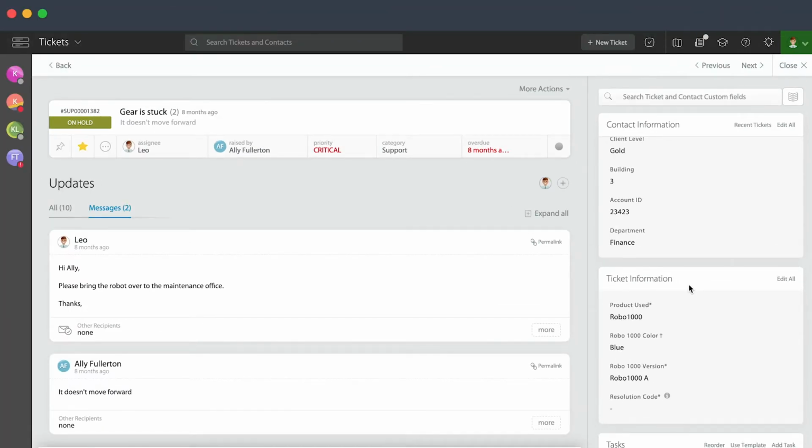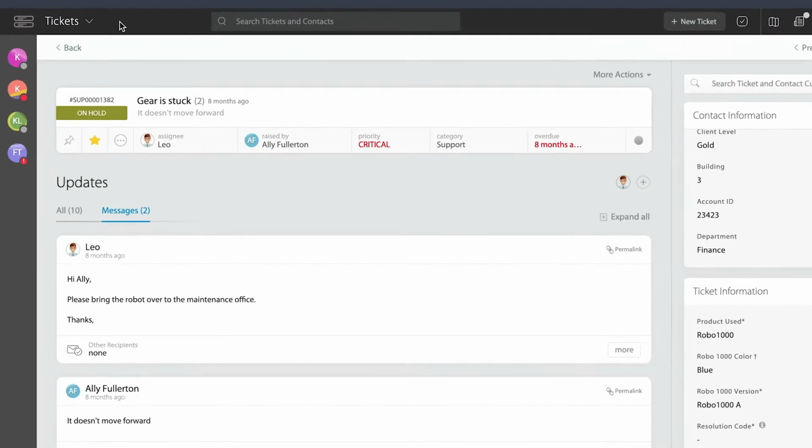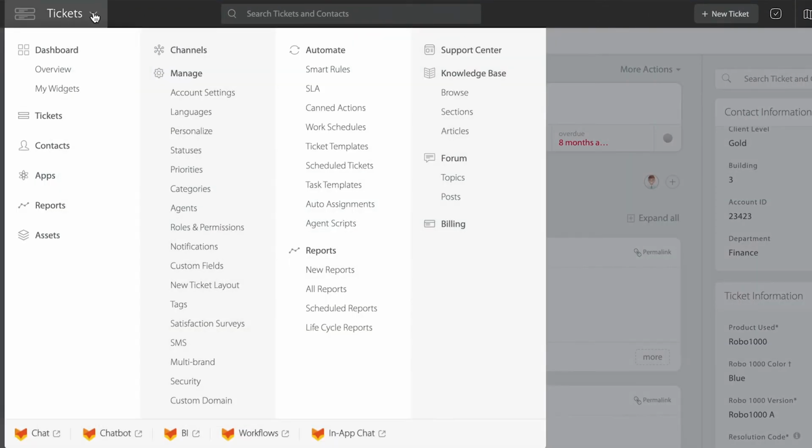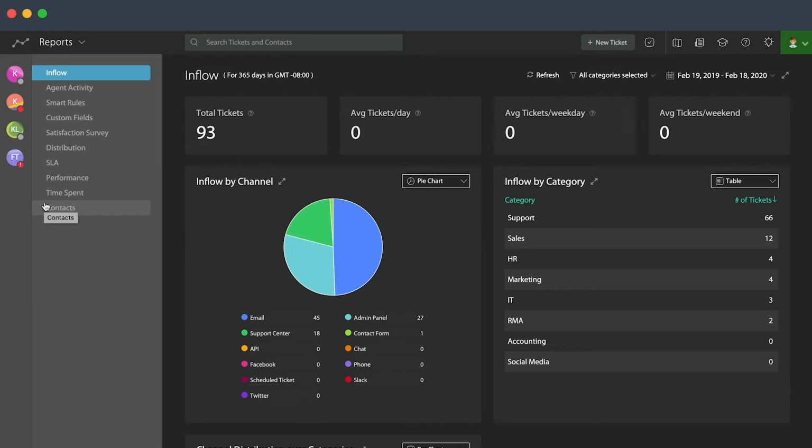Imagine the possibility of being able to quickly dissect the different trends based on the data collected through these custom fields, the type of request, etc. So let's go and take a look at it. I'm going to open the admin menu, and I'm going to select report all the way on the first column. As soon as I get into the new reporting menu, I'm going to pick custom fields.